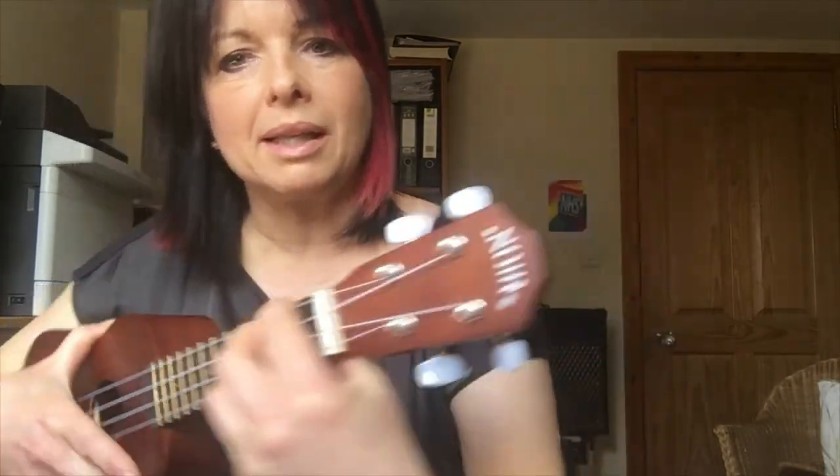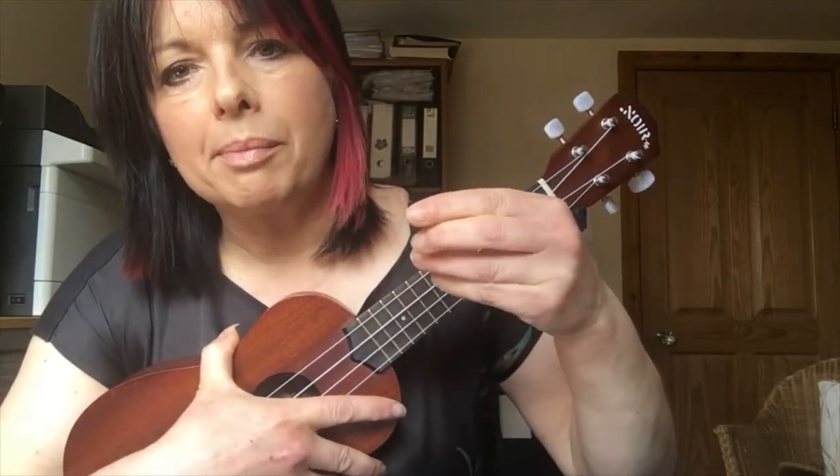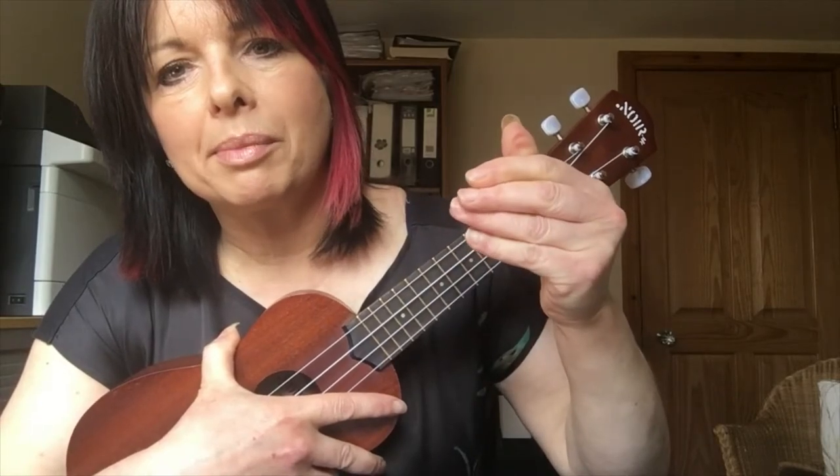Okay, up to the metal line. So upwards and overlapping a bit, like that, overlapping. I can show you a bit, overlapping. 1, 2, 3.